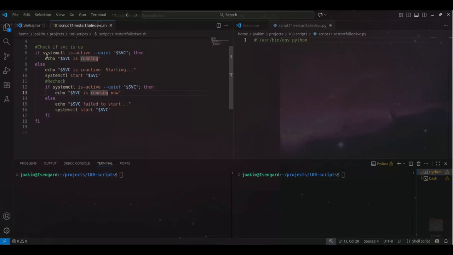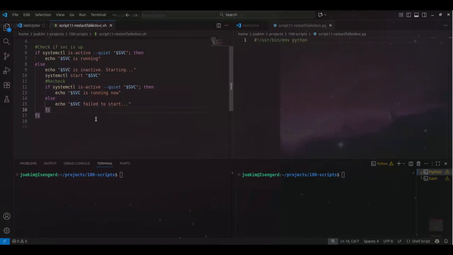The reason we are moving it here is because first we want to check if the service is running. If not, then we do all this, and since it's not running, it'll attempt to start it, and then within the same code block, it will recheck again to see if it's running. If it is, then that's great. If not, then it obviously fails, so it just says the service failed to start.